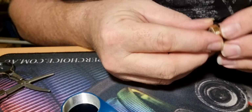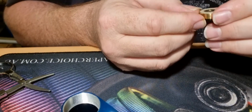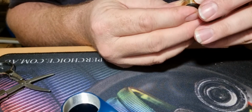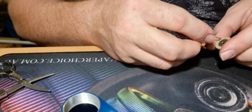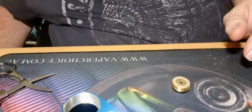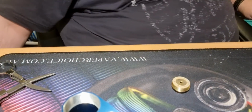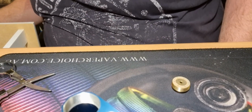Let's have a look at this switch. See if we can get this switch apart. I'm thinking that'll just be a nice simple magnet, I believe. A nice simple spring. Sorry, I don't know why I bothered trying to put that in there. That's not going to fit. Where are my Allen keys hiding? Mr. Allen, Mr. Allen, Mr. Key.